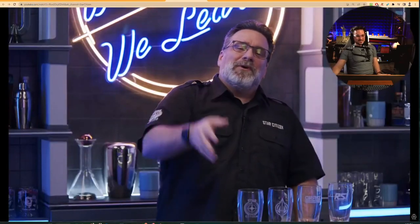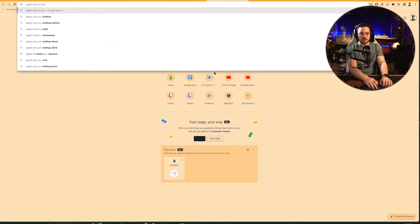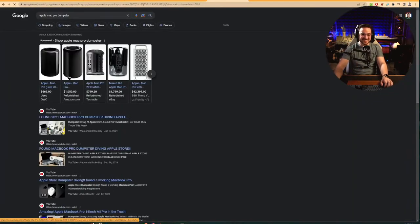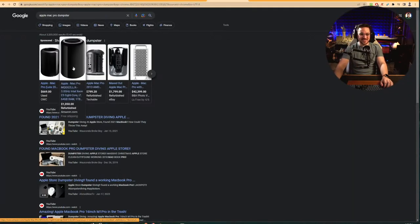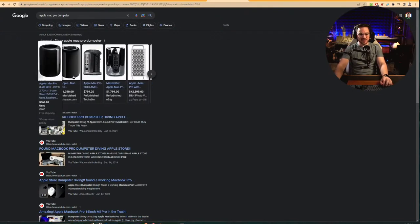It also marks the personal completion for me of eight years shepherding over 1,200 videos showcasing the creation of this project. For a second I thought this was just a flex because it looks kind of like that Apple Mac Pro — also known as the dumpster Apple Mac Pro. This thing was like weirdly shiny; this one now looks like a cheese grater, but the old one looked like a trash can. Tell me it doesn't look identical — it's the same thing.